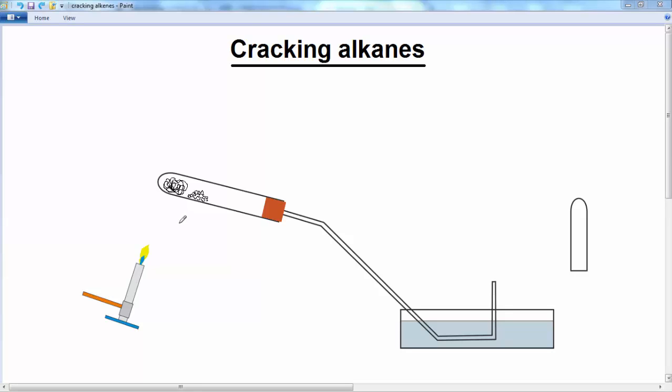In this lesson we're going to continue looking at the cracking of alkanes. In particular, we're going to look at this typical laboratory classroom experiment. Let's label the apparatus. We've got a boiling tube, a test tube that's able to undergo very high temperatures, typically made out of Pyrex. In the boiling tube we've got some mineral wool which has been soaked in paraffin.